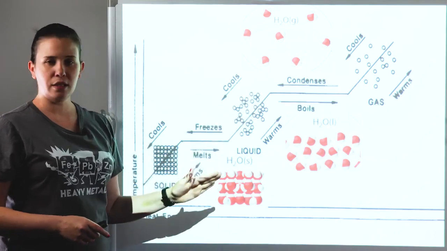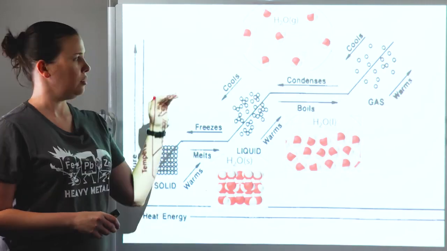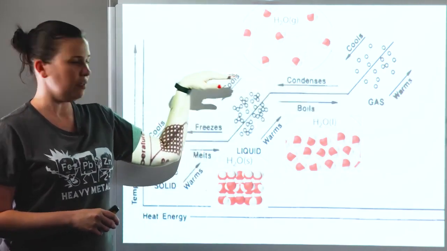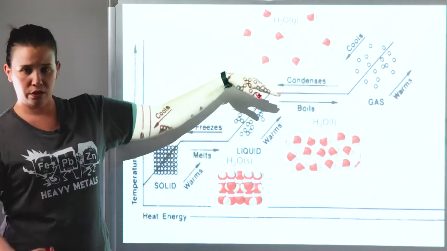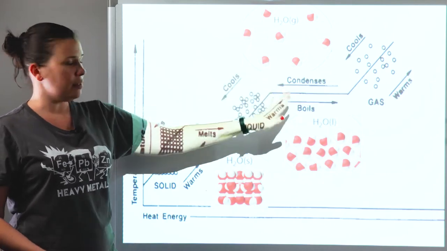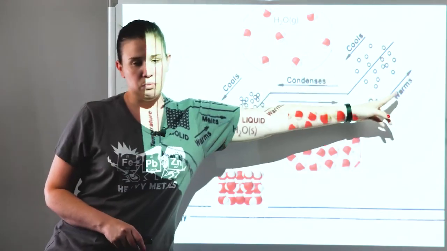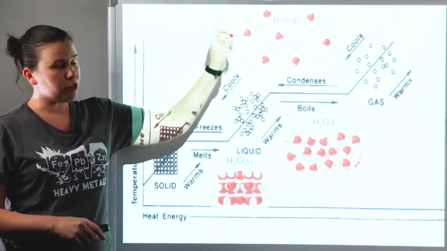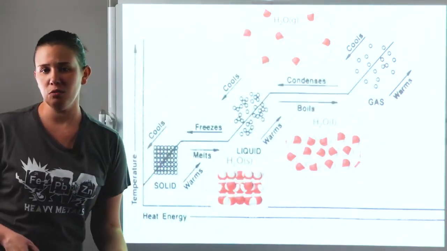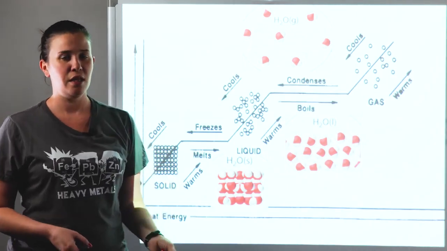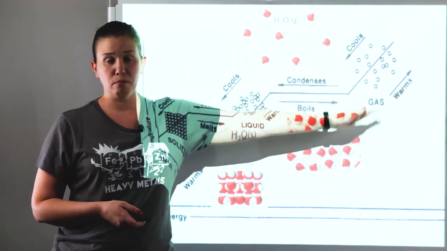Then as we apply heat, we increase the temperature of the water until we reach the boiling point, where we have this evaporation or boiling happening, we call it vaporization. That happens at 100 degrees Celsius for water. And the reason this plateau is so much longer, which was pictured better in the other version, but it is much longer in real life, is because every single intermolecular force is supposed to be broken for a gas. That's actually the definition of an ideal gas, that there are 0 intermolecular forces.